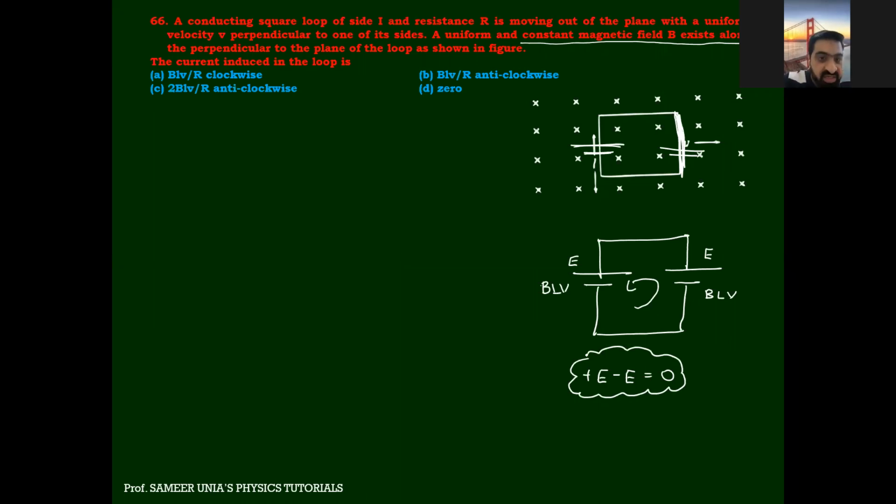This was asked again in the NEET exam, and as I told you last time only, if zero comes, think zero, maximum times the answer is zero. Because the words used over here are: constant magnetic field exists perpendicular to the plane. That means the field is neither increasing nor decreasing, the field is constant throughout. So the flux is neither increasing nor decreasing, and if there is no change, the story will not start at all. That's fine.